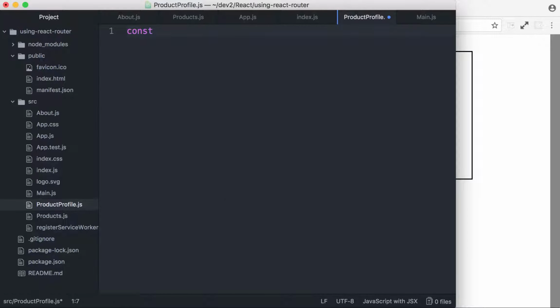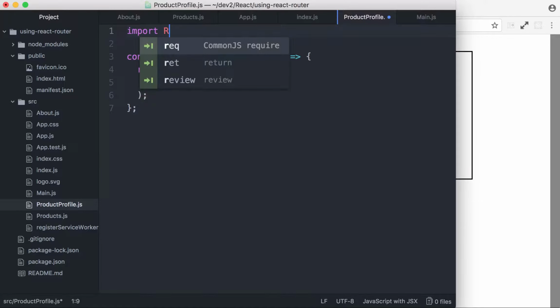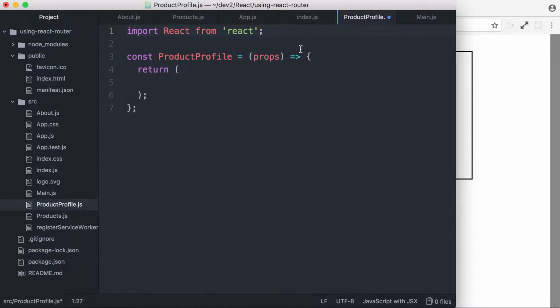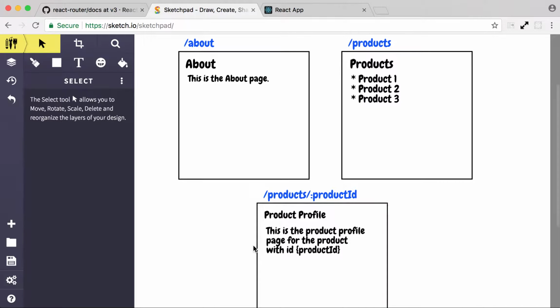So let's do const ProductProfile. Don't forget to import React from React, because we will be using JSX inside the return here. So let's do a div with just a message.